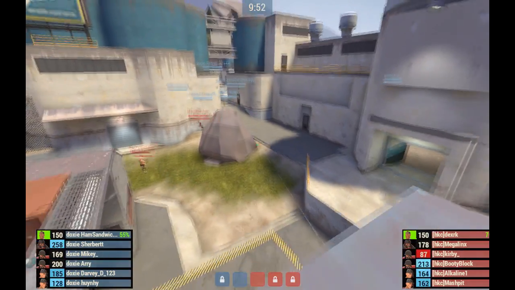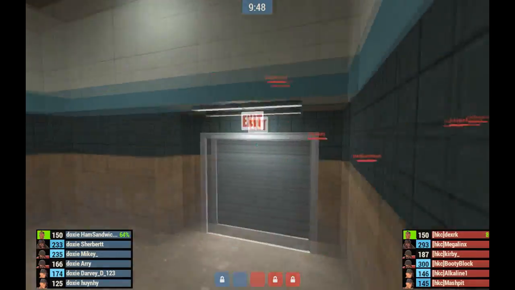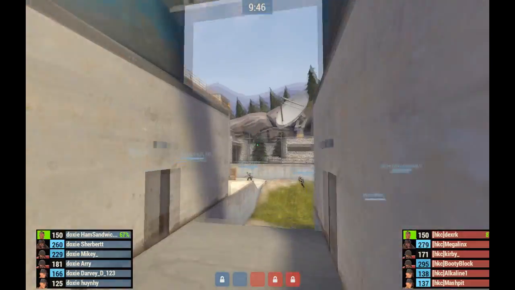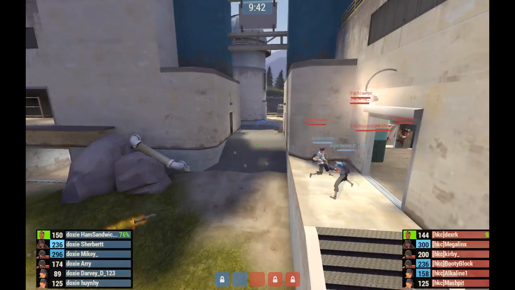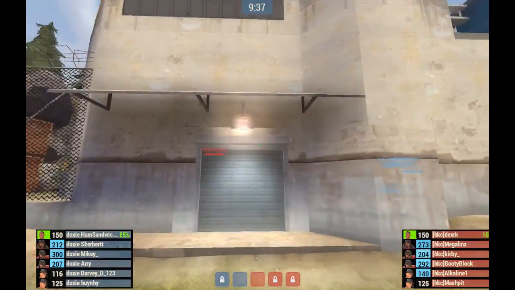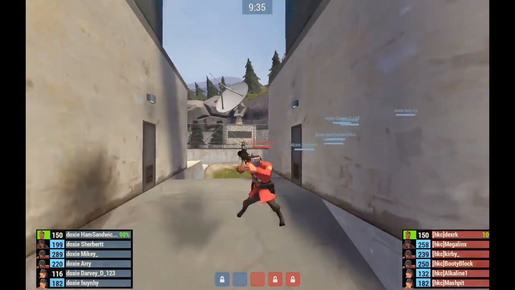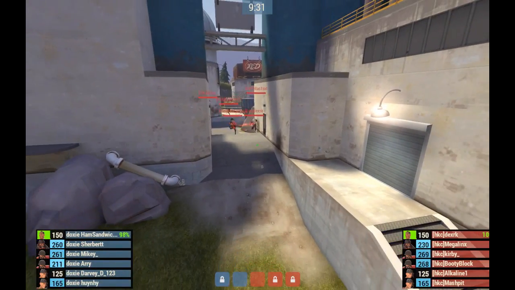No, the interesting thing about denying soldier spawns is that their health's always really bad. Yeah, see, we had 166, he gets the health pack, he's 181. 158, and he doesn't have a crit heals. So, you could have tried to push off that, but you didn't. That's okay, I can respect that.